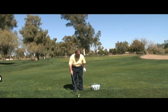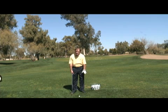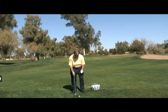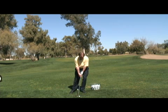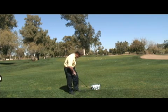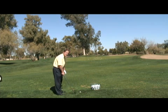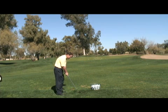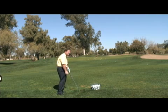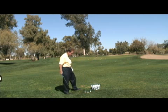I'll do it face on. When you're struggling and the ball is down in some deep grass, whether you're pitching or making a full golf swing, make sure that you put a lot of weight on your left side. And the final part is to make sure that the golf club finishes low to the ground after impact. Here it is on a full swing pitch shot to the green: ball in the middle, weight left, handle left, swing your arms up and straight down into the ground. You'll be able to see a big change in the trajectory of the golf ball.